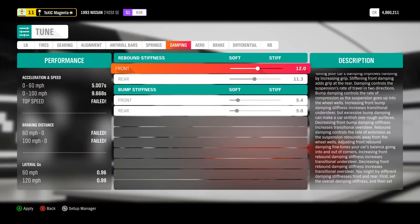For the differential, set acceleration to 100% and deceleration to 70%. That is a perfect setup. This already feels like a drift car - it sounds like a V8. Of course with better gear ratios it would be even better so I don't redline as much, but this is a pretty solid drift setup - it works for drifting.